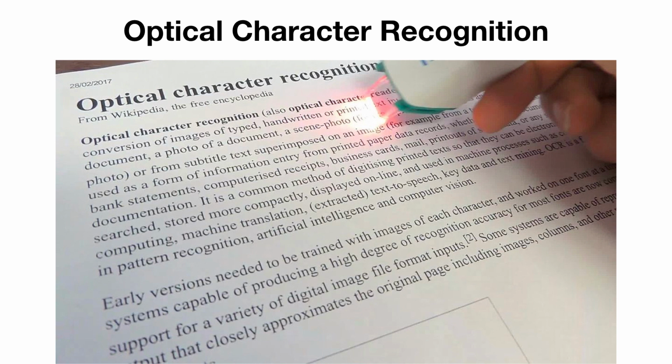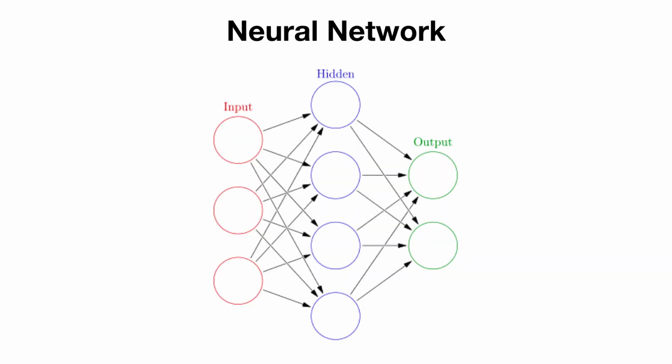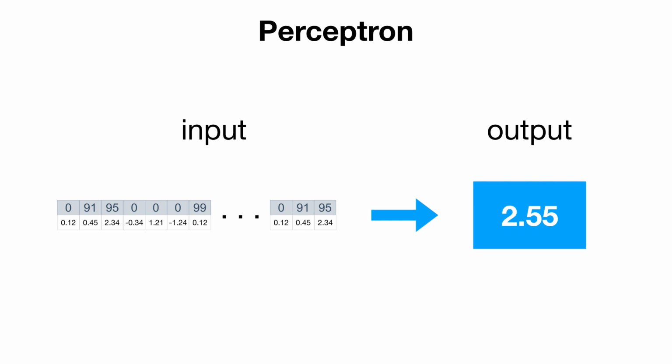There are lots of ways we could approach this problem. Today, we're going to use a type of machine learning called a neural network, and we're going to start with the most basic type of neural network, which is called a perceptron. I had to introduce a bunch of scary sounding terms here, so don't worry if these terms are confusing. They'll become second nature as soon as we start to work with them.